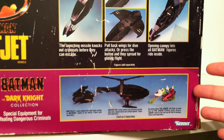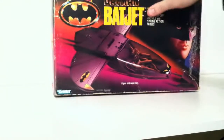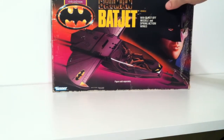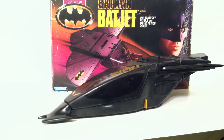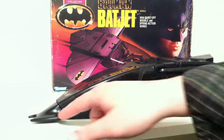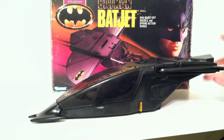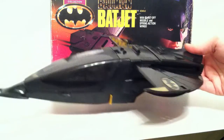None of these appeared in the movie. I did have this Bat Copter, which I'll probably have to rebuy just like I did this, because I was the oldest of three boys. And even if I took great care of my toys, they eventually worked their way down to my middle and youngest brother, and were pretty much destroyed from that point on. I knew it would be in bad condition — the cockpit would probably be gone.